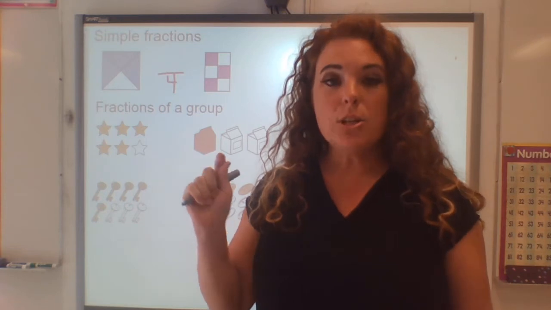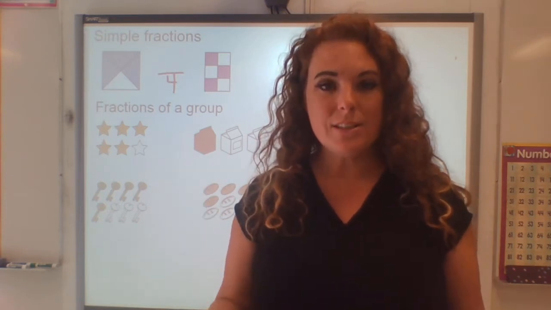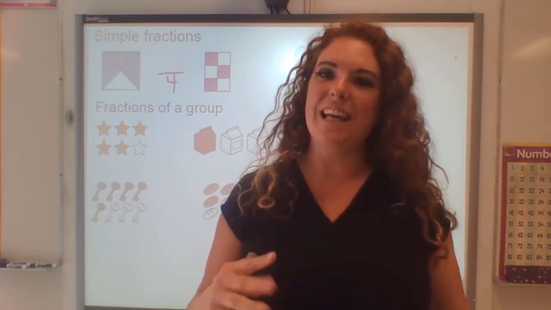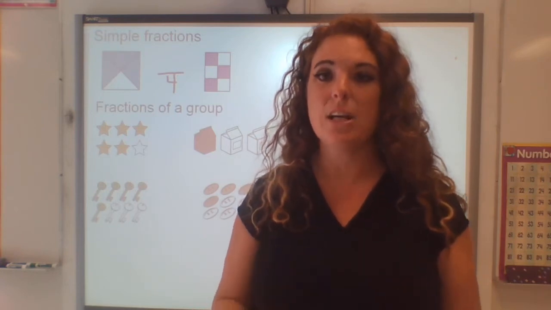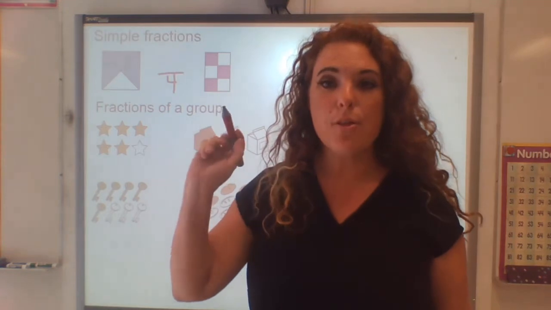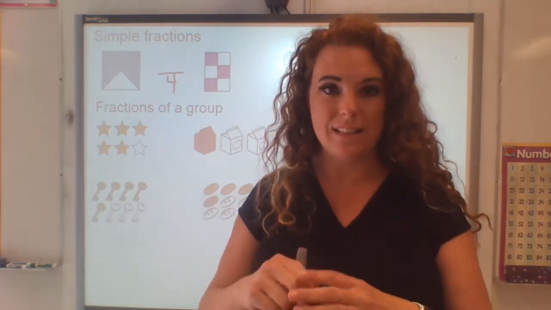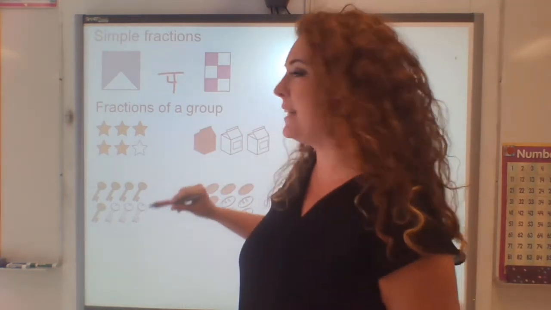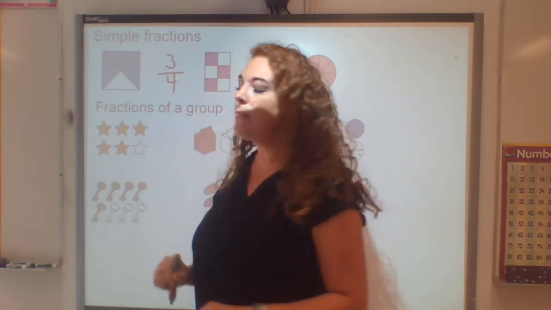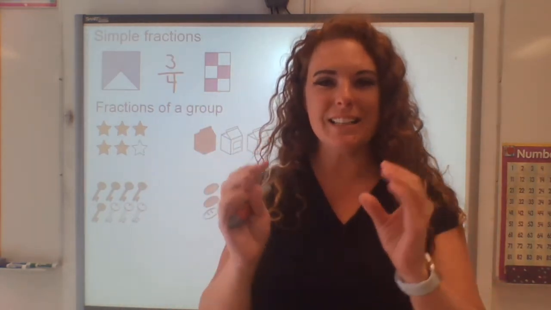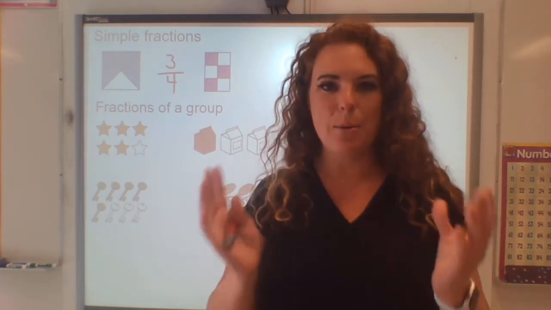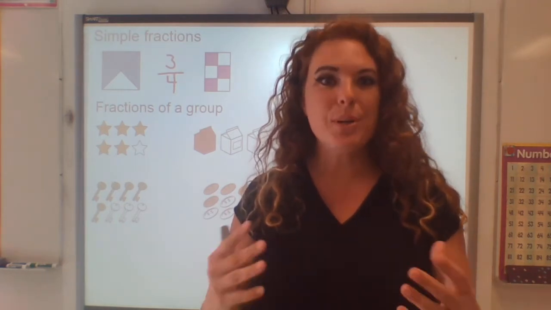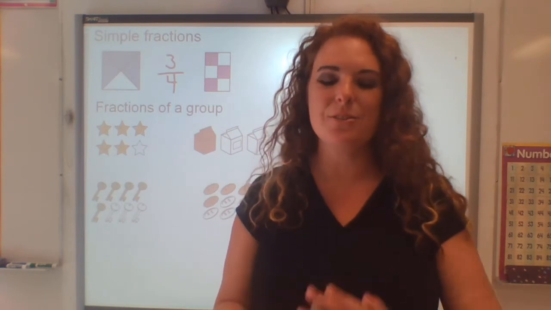Now, the numerator is going to be the one that's shaded in or not shaded in. In this case, I'm going to ask for the fraction of the shaded in pieces. So we can look and see I have 3 blue pieces out of the 4. So that looks like this. My numerator is 3 because that's how many pieces are shaded, and my denominator is 4 because that's how many pieces of the whole. Pretty easy, right? We're totally getting this. You guys are doing amazing.